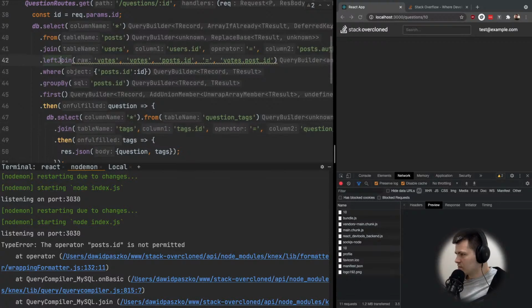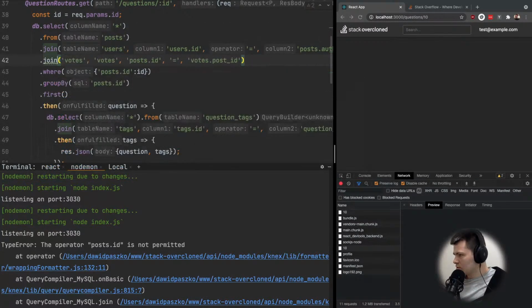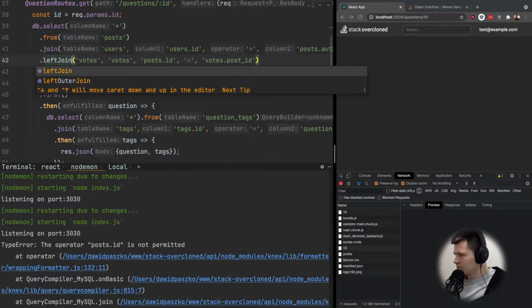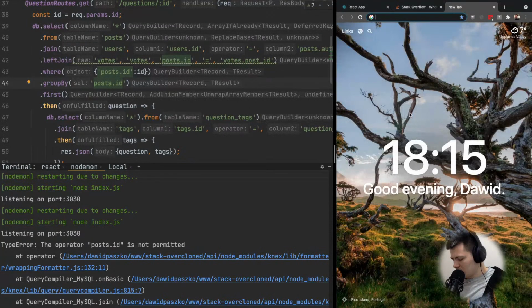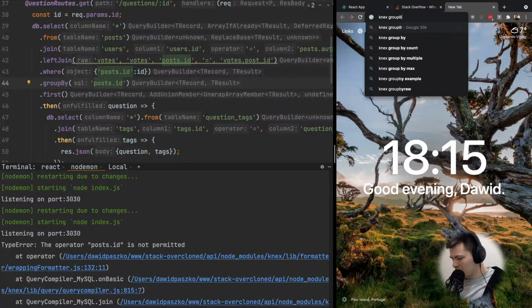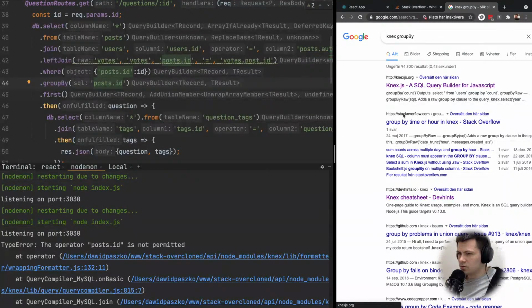Let's see. Is it join? No, it's left join. Okay, this is the post ID. Let's see how to use group by.